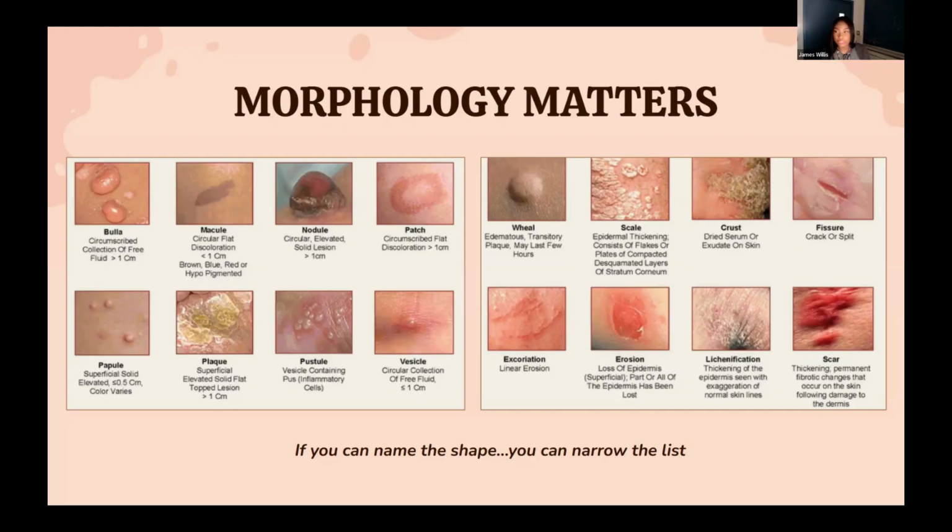And then excoriations you can see in atopic dermatitis, where you had those linear erosions. Erosion, this you can see in like a burn or SJS, which we'll look at some more images later. And then lichenification you'll see in the older kids with the chronic atopic dermatitis that have just been scratching over and over or not really well controlled. And then you have a scar here, which is just hypertrophy of the skin.